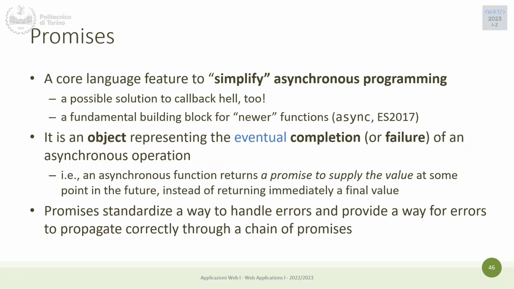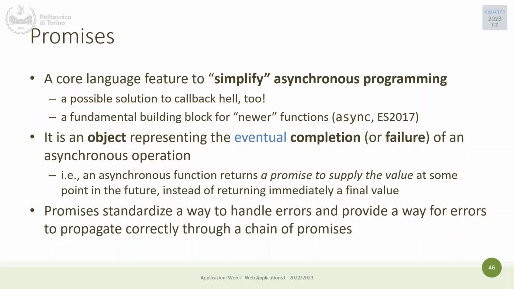This object represents the eventual, as it was written there, completion or failure of that asynchronous event. So the asynchronous event could be successfully executed or not. And Promise also standardizes a way to handle errors, which is something very useful.